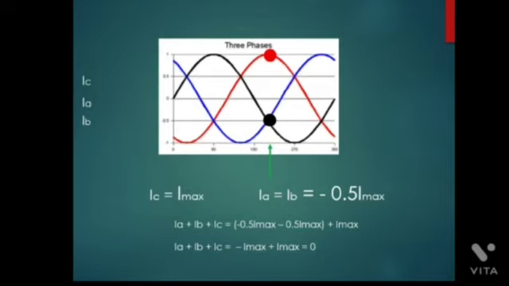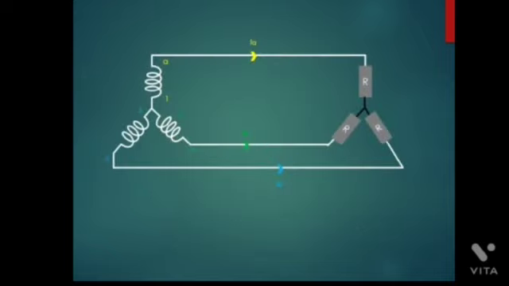So we have reduced the number of conductors from 6, which was the initial stage, to 3. That is a 50% saving in conductor cost. However, the load shown in the circuit must be identical if you want to remove the neutral conductor. If your load is not identical, then removing the neutral conductor can cause unequal voltages across the load.